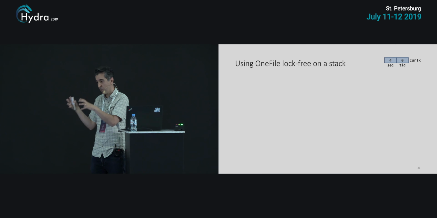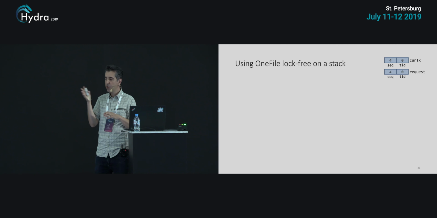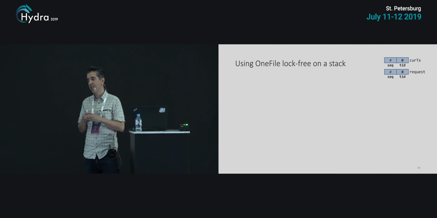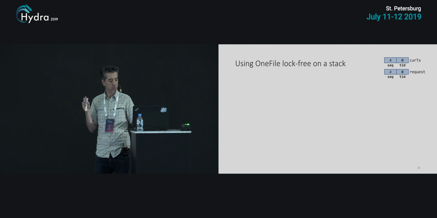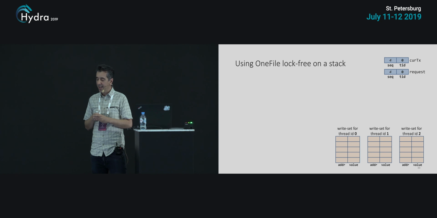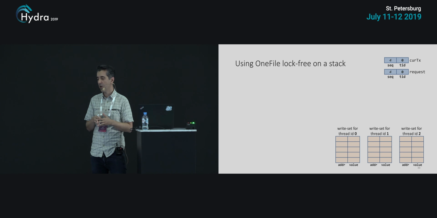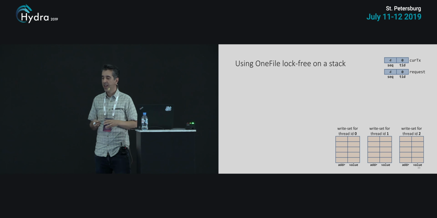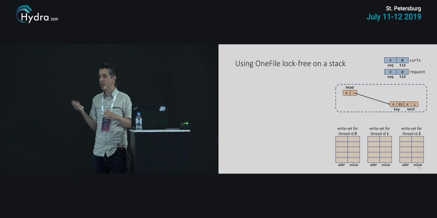If you want to protect a sequential stack with the OneFile algorithm, you have the current transaction variable, which holds a sequence and the thread ID. And then you have the request, which is not needed for correctness, but it has to match. And then you have a redo log, which is called the write set in STM terminology. You have this redo log, 1 per thread. And there, we're going to log all the addresses and values of the things that we want to modify.